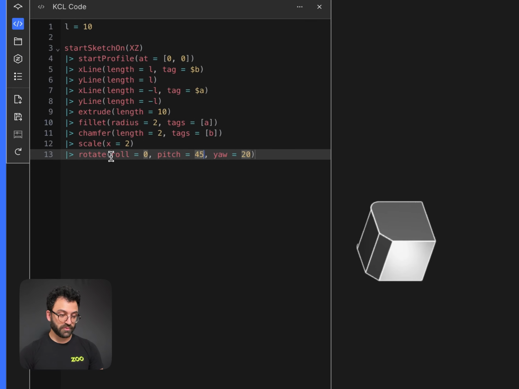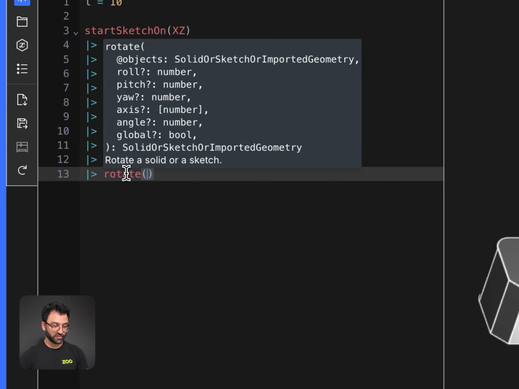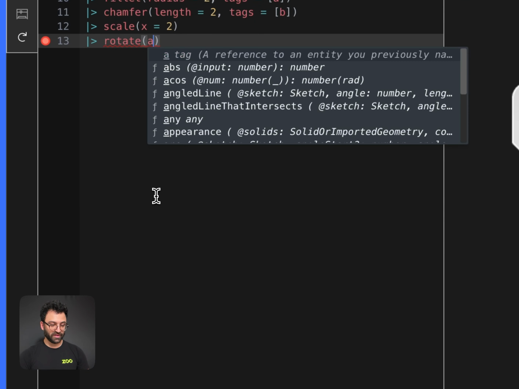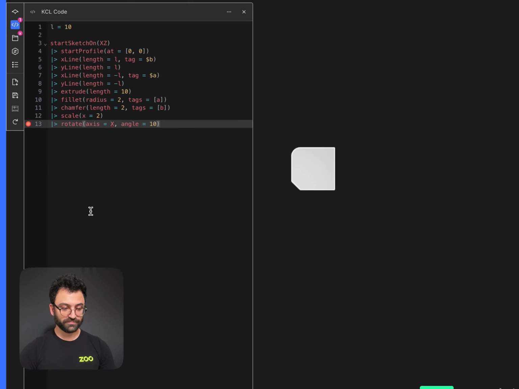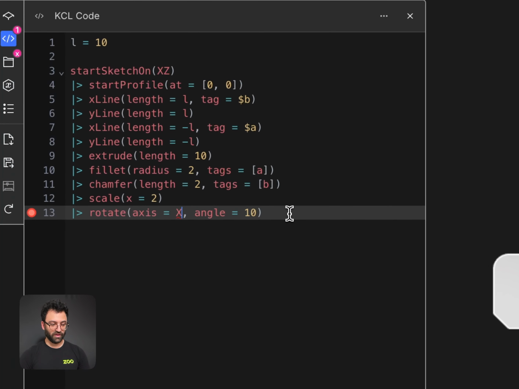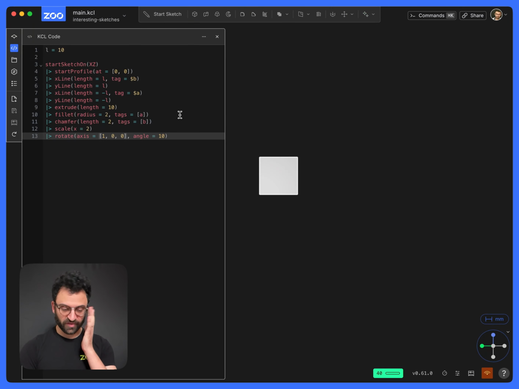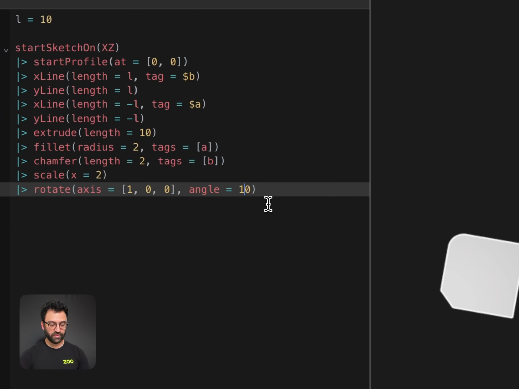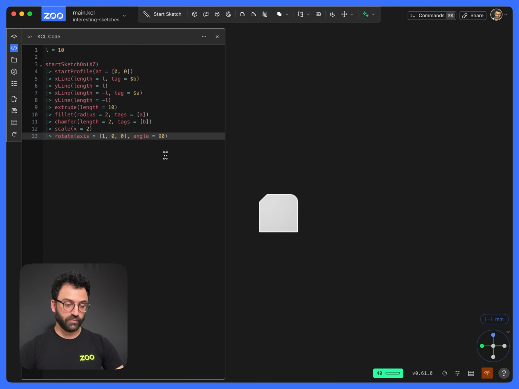The other way you can express rotations is you can just give it an angle and a length, I think. Let me just mouse over it, get the docs. You can see, yep, we've got, what are the optional axes? We can give it an axis and an angle. So let's say the axis equals x and the angle equals 10. Oh, sorry, it doesn't take in labeled axes. It takes in an axis like this, like a vector, basically. So rotating it 10 degrees around this. Let's rotate this 90 degrees around it instead. Cool. 45 or 40 is good enough.